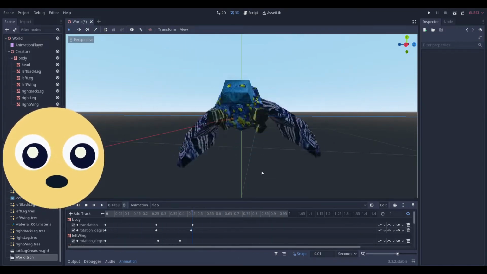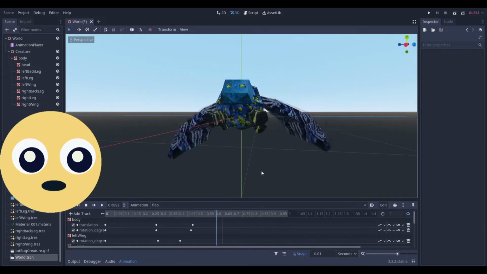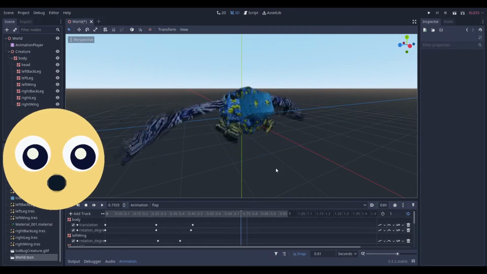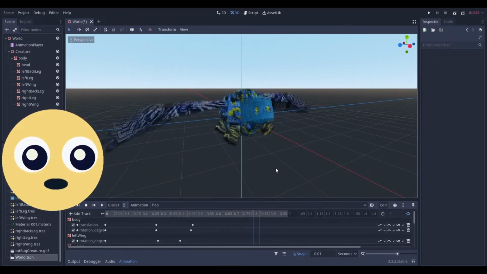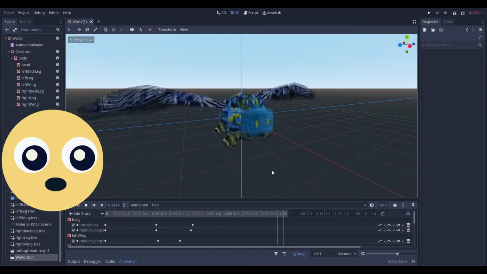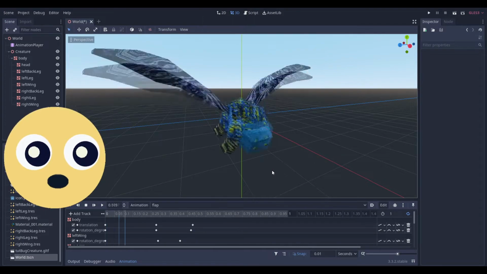But with that being said, I hope you enjoy and learn something, and you don't really have to follow along with this. I don't expect anyone to follow along and actually make this exact same bug creature, but just take the general ideas, tips, and principles that I talk about over the entire video and stuff that I've found. That's really all I have to say, and enjoy the video.